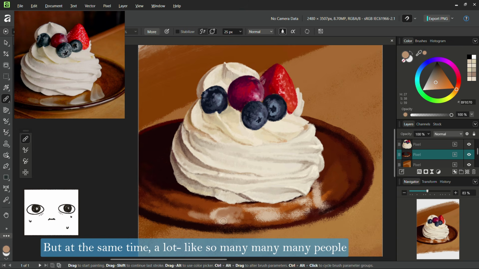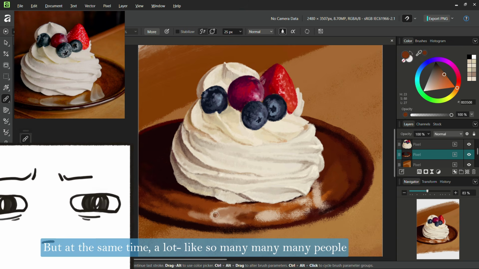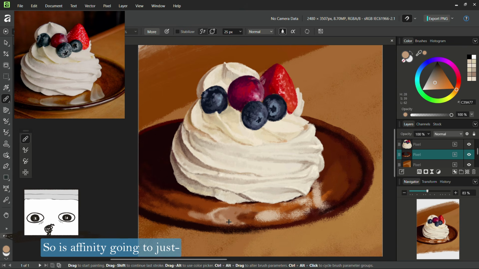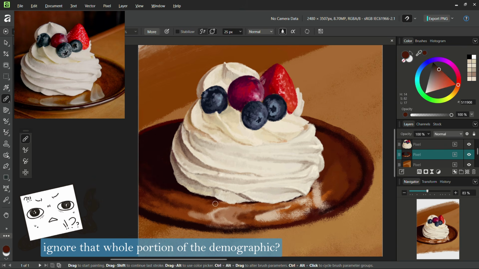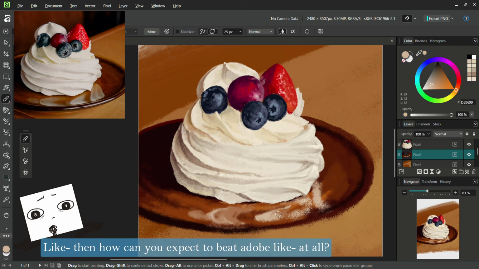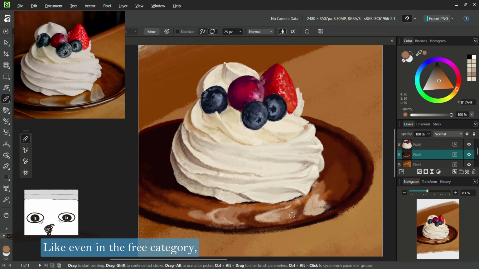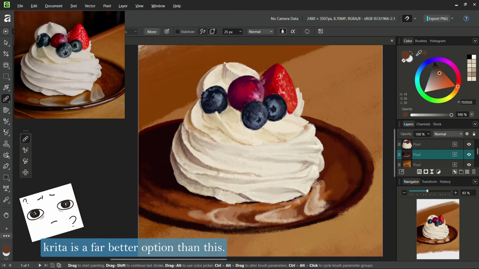But at the same time, so many people also use Photoshop for painting purposes as well. So is Affinity going to just ignore that whole portion of the demographic? Then how can you expect to beat Adobe at all? Even in the free category, Krita is a far better option than this.